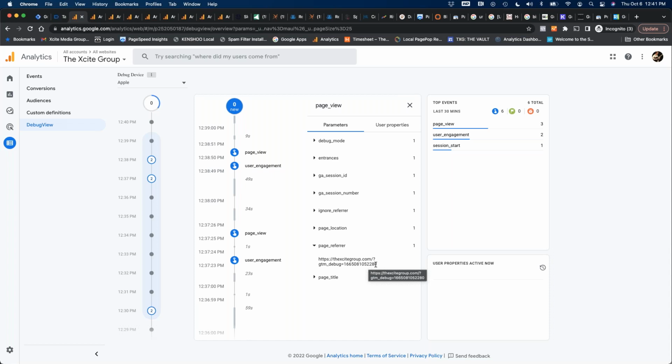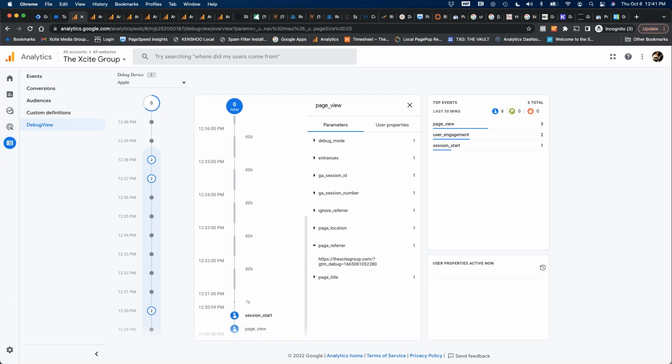Many of you may not geek out about this like I do, but this is super helpful when we get to AO, when we're creating events and conversions. Did we set them up correctly? Are they tracking correctly? Because we'll be able to see source medium, all of that kind of stuff, like in our session start, our first page view. Here's our session, here's our medium. How did we get there? Referral. Well, what was the page referral?